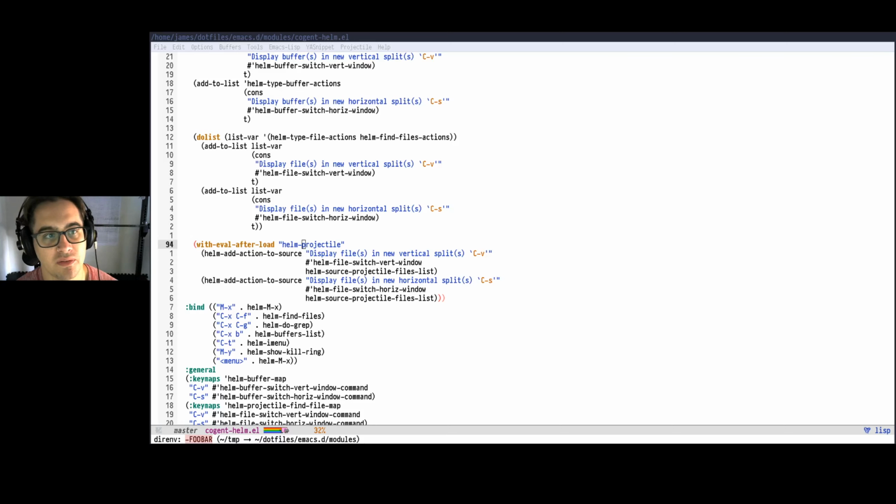In my previous video, when I was doing a quick run through of my overall Emacs configuration, one of the things I mentioned was my Helm configuration, how I have a bunch of stuff customizing Helm a little bit. So today I thought I'd talk a little more about how and why I do that.